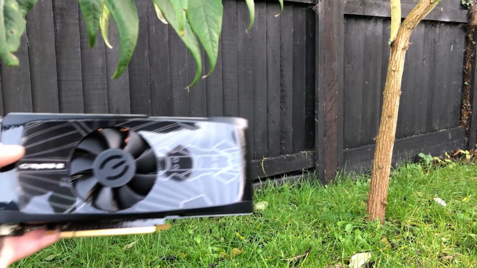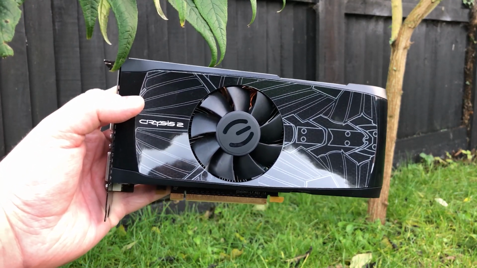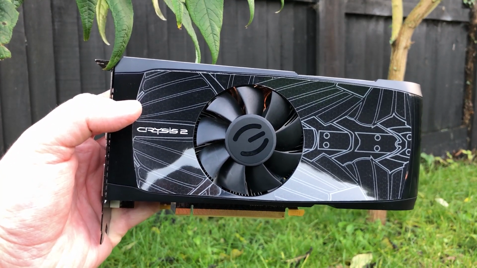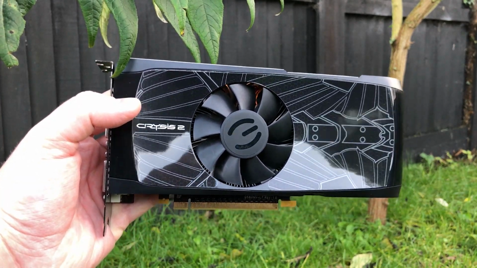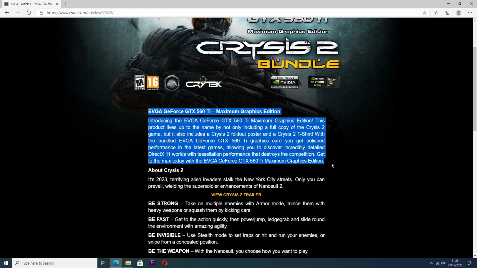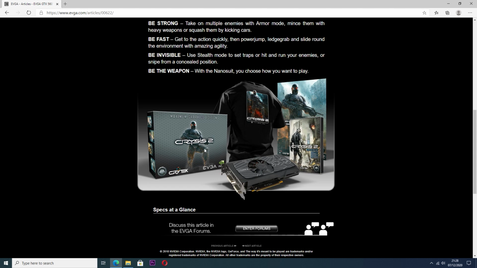Now this is the GTX 560 Ti Maximum Graphics Edition GPU. As you can probably tell, this is or was a promotional graphics card from EVGA that launched as part of a $299 Crysis II bundle. Back in 2011, this graphics card would have come with a copy of the game itself, a fold-out Crysis II poster and a t-shirt. The box that the card came in also looked pretty cool.